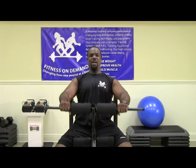All right, now we're going to work our back muscles with our modified rows. Back straight, core tight. Ready? Let's begin. And pull. Good. Doing awesome.